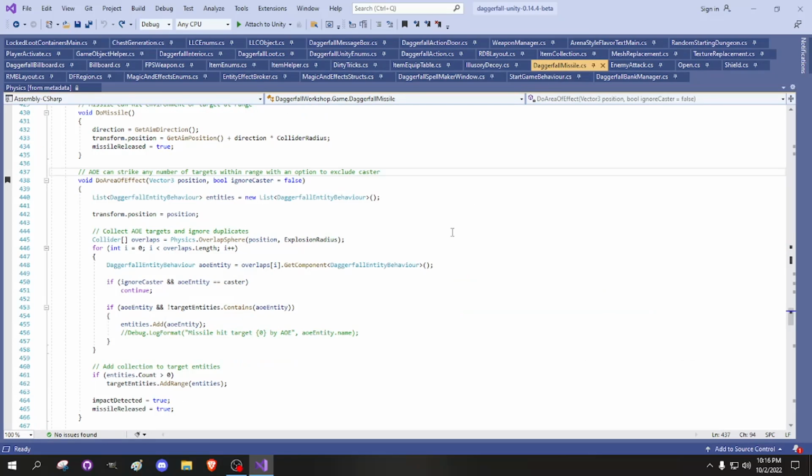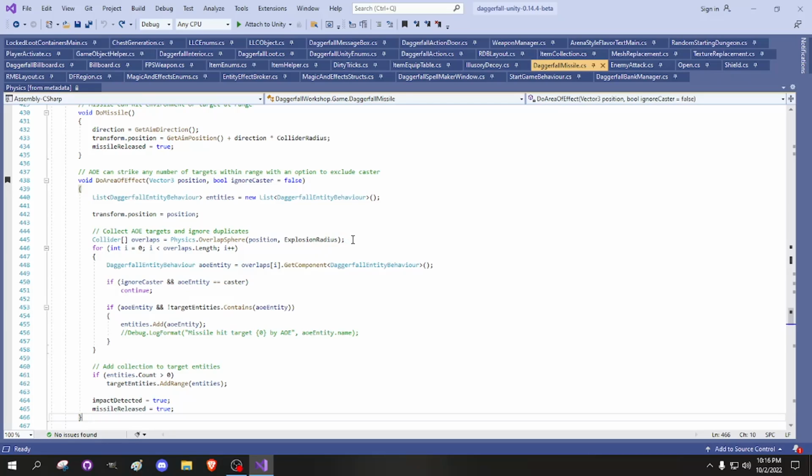But then a lot of it is coming from this Daggerfall missile method, the area of effect, which doesn't do a box overlap to check for all of the things that are within it and touch it.